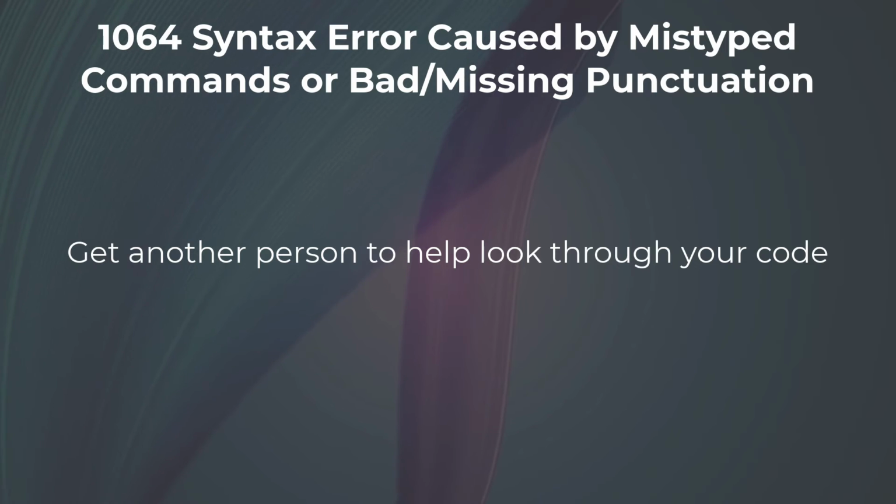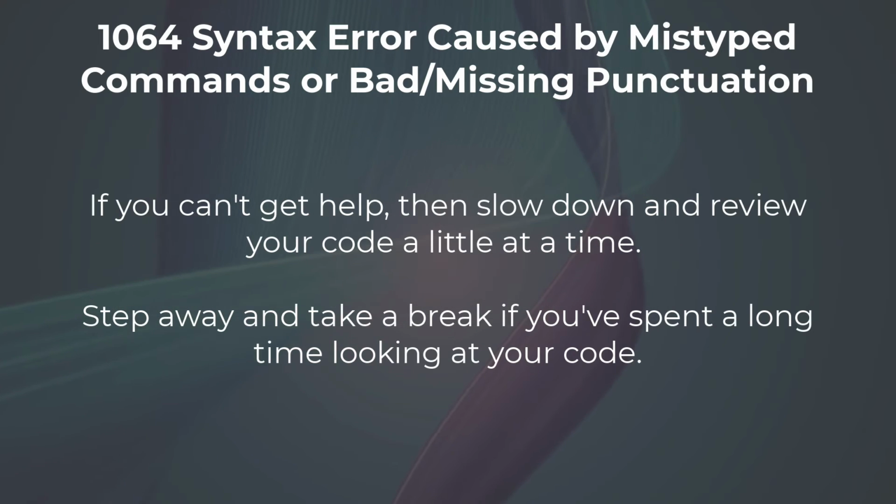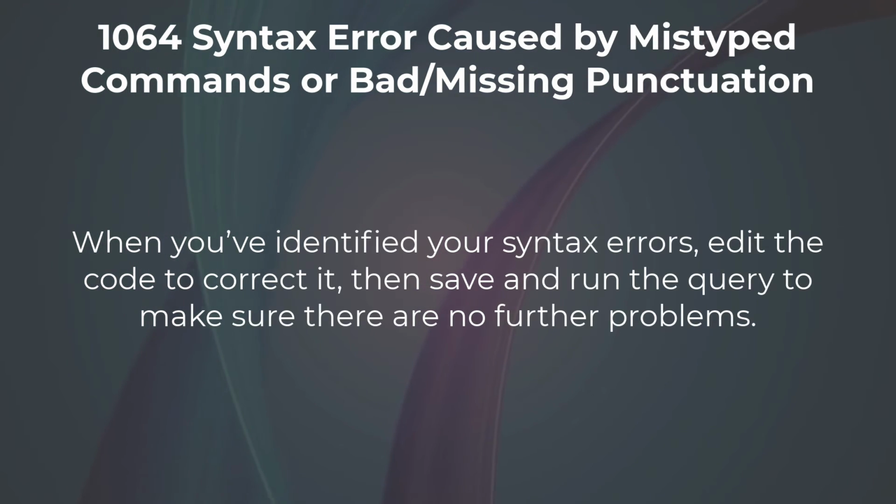If you can't identify it, then it's recommended to get another set of eyes, like from an experienced developer, to take a look. Quite often, if you're looking at a large mass of code, it's best to get another person to look. You might be surprised by how much they see that you won't. If you can't get help, then simply review the code in smaller pieces so that you can go through it very slowly. Step away from it if you've been looking at it for a while. Then return and keep reviewing your code. Once you have identified the issue, update the code and rerun the SQL statement to make sure that the query doesn't continue being a problem.